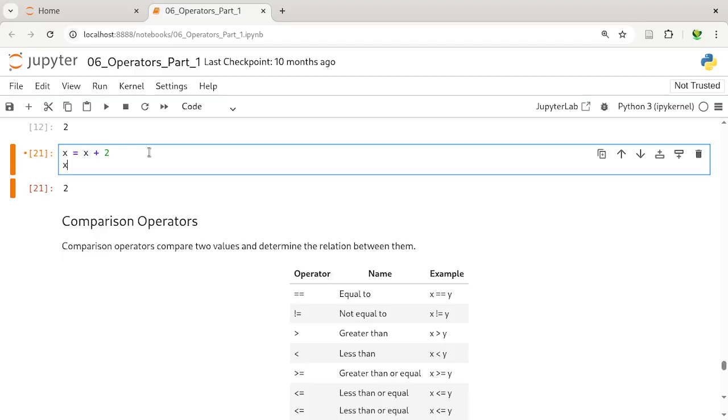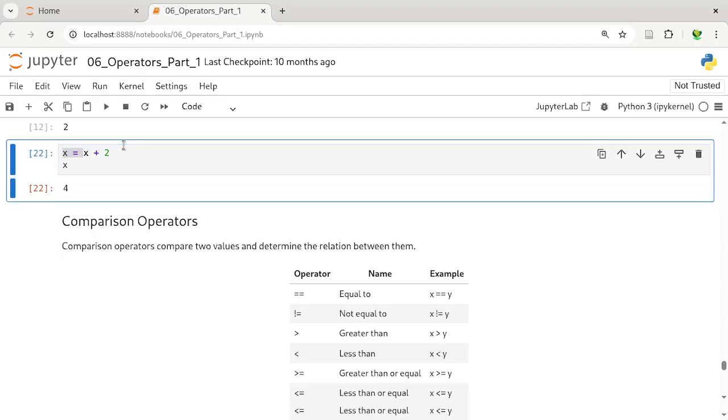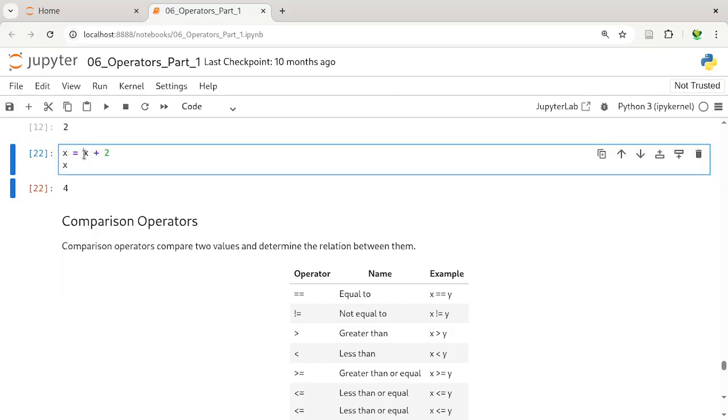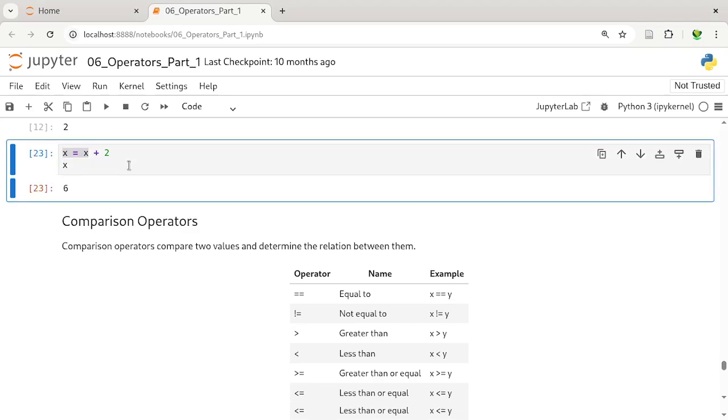So when we print, previously x was 2, so it's going to be 2 plus 2, giving us 4. So when we run, it becomes this. Now x is equal to 4. When we run this again, it will be equals to 4 plus 2, which will give us 6. Then it will be reassigned to x. So when we print, we have x to be 6.